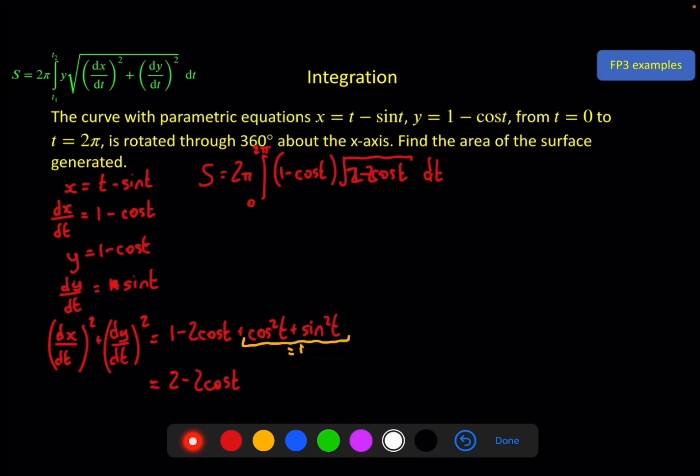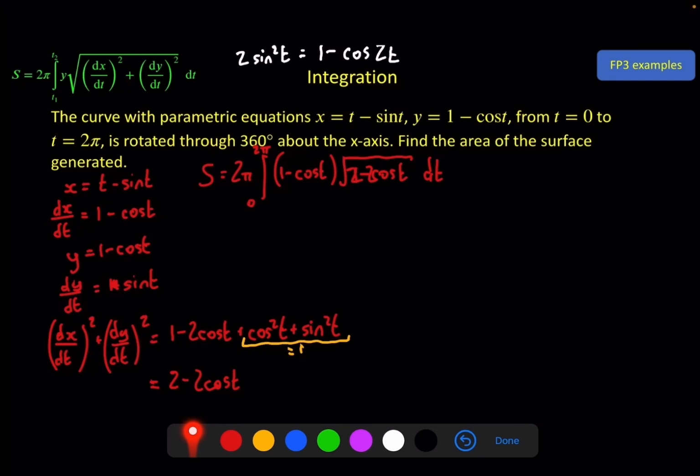So let me write out the one that I'm going to use. We've got 2 sine squared t would be equal to 1 minus cos 2t. Just trying to think if I've got that right. I always get my minuses and my pluses mixed up on these. I think that's right.